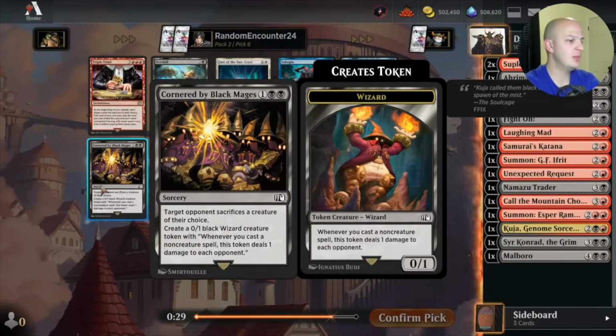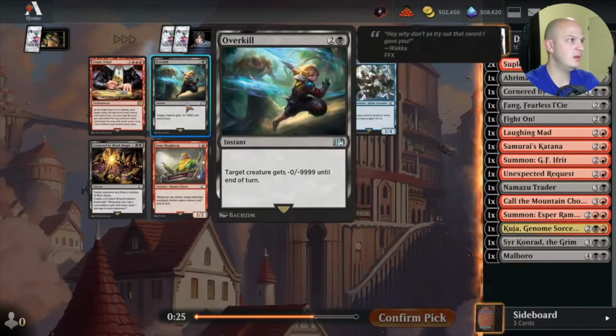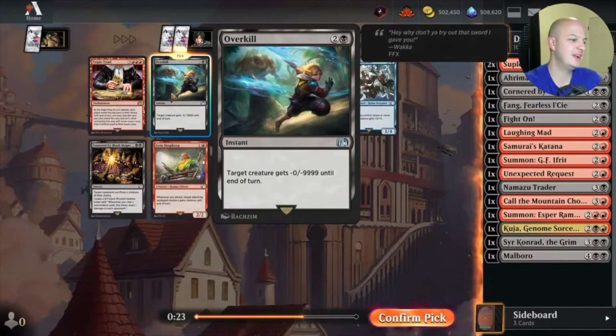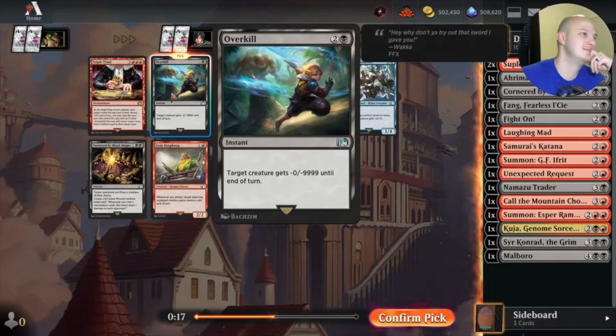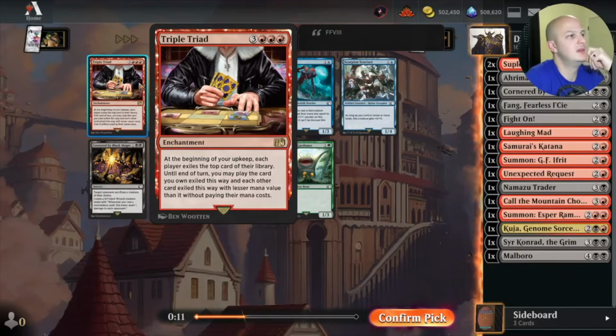Alright, another Cornered by Black Mages. We have one of those. And oh, wait. I guess we're taking Overkill. This is the way to deal with the cactus. 3 mana -0, -9,999? This isn't that good though, right?